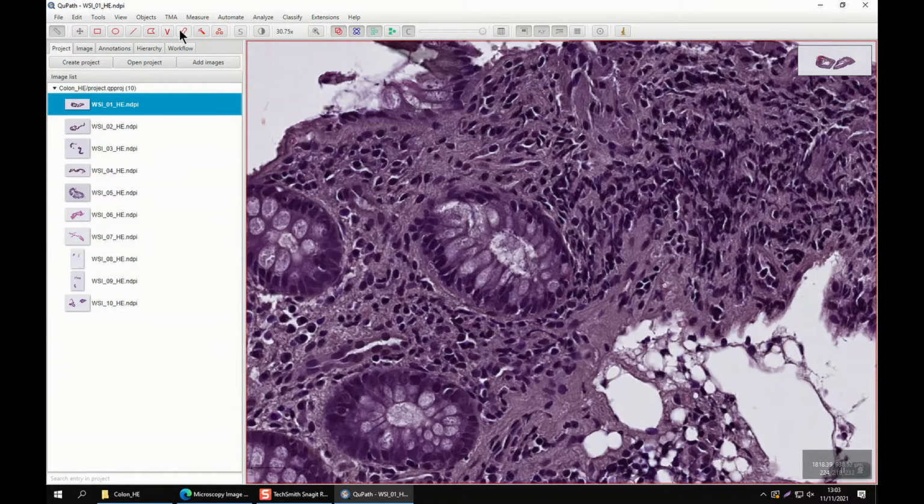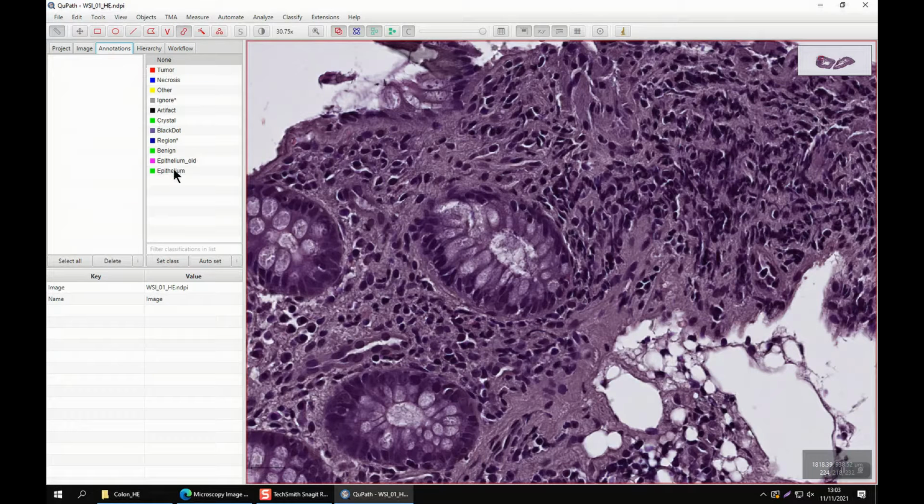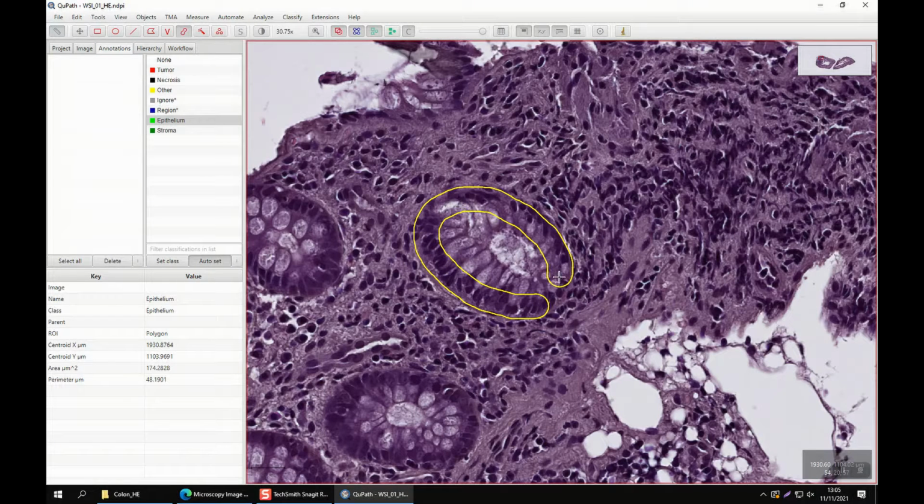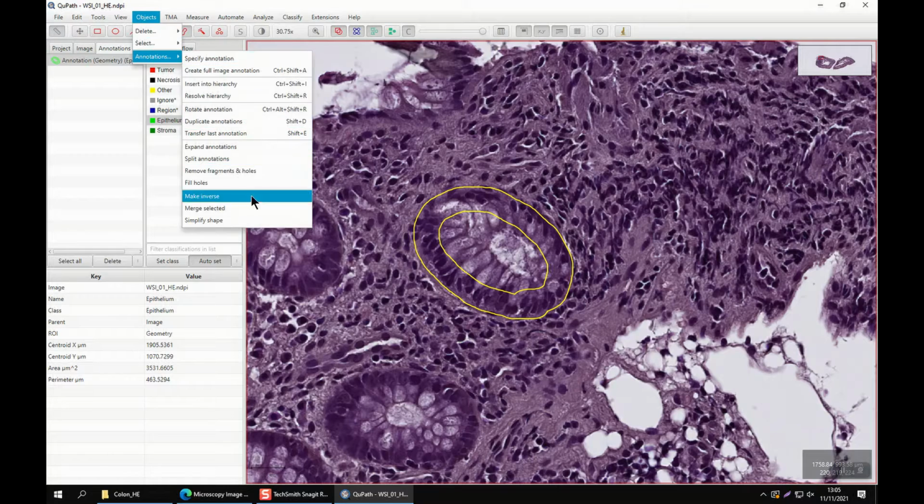QPath is very suited for annotating whole slide images, with fast rendering and many options for annotating.